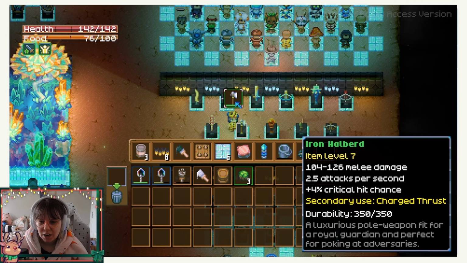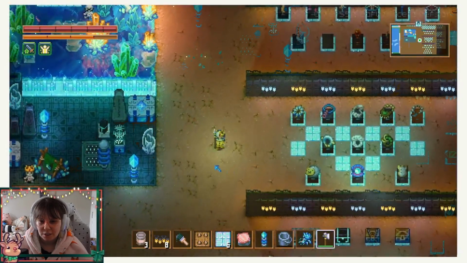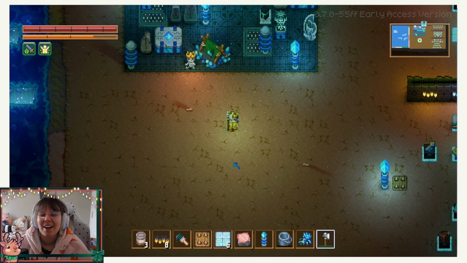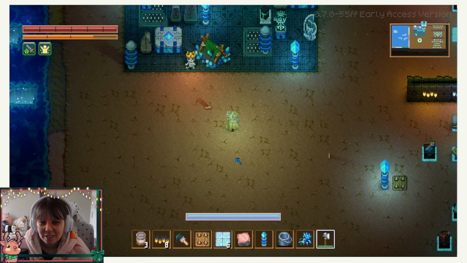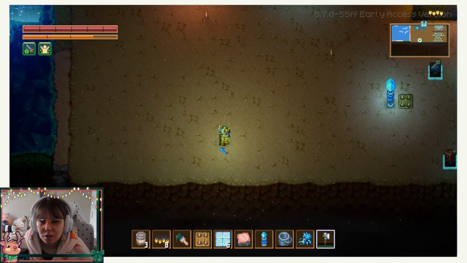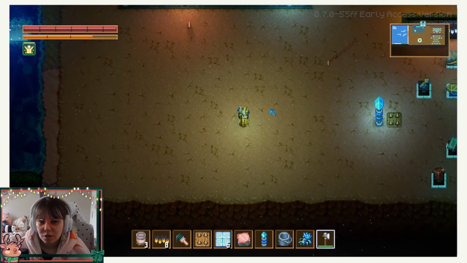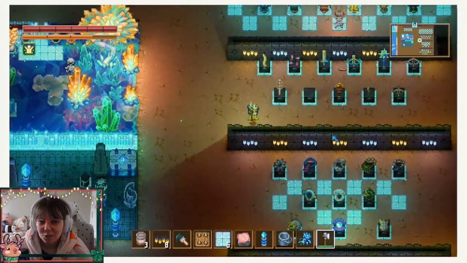axe sort of thing. A luxurious pole weapon fit for a royal guardian and perfect for poking at adversaries. And it does have a secondary use as well. So let's have a look at that. It's like the spear. Okay, that's cool. And then secondary? Oh, okay. That's cool. I like that. That's like the crystal spear.